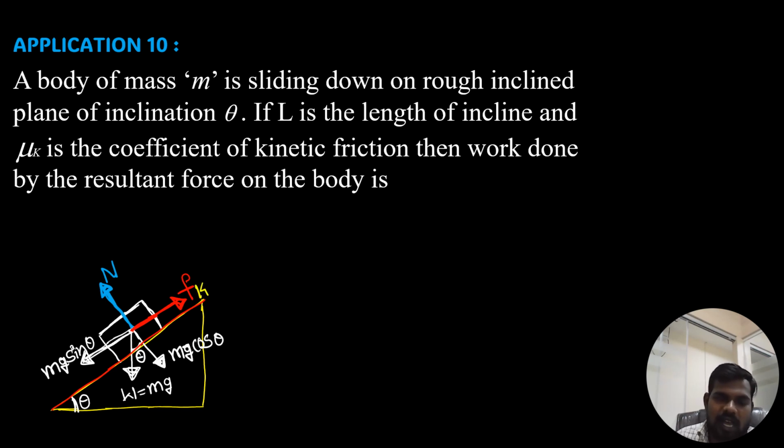Again, we can observe it in this case. The x-axis is along the inclined plane, and the y-axis has the normal reaction and mg cos theta. Normal reaction is the positive y-axis and mg cos theta is the negative y-axis. The kinetic frictional force is the positive x-axis, and mg sin theta is the negative x-axis. But we have to take the direction in which the body is moving, downward. That's why we take mg sin theta first. So I'm taking the work done.